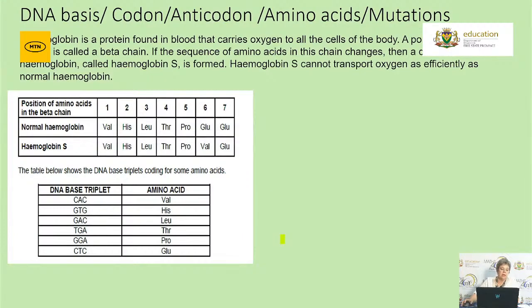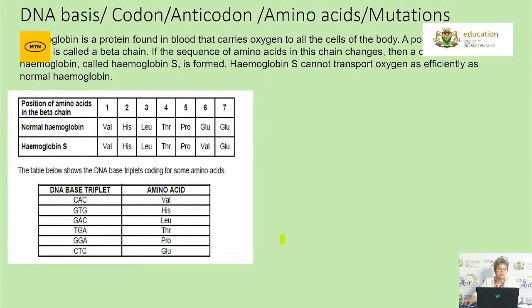A typical question again: they can give you a sequence of a protein and a sequence of amino acids that is binding there. And now they can ask, for example, what is number 1? What is the DNA base triplet of valine, or val? So I go to val and I can see on my table, I can read it off: CAC. So just read carefully, what do they ask? Do they ask the base triplets, or do they ask the mRNA or the tRNA? Do they ask amino acid number 3, or do they ask amino acid number 7?